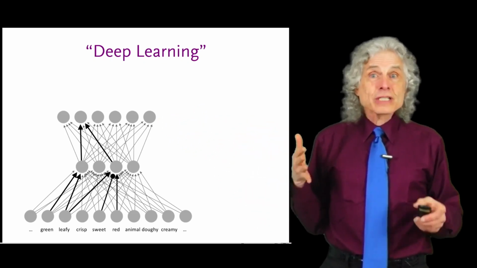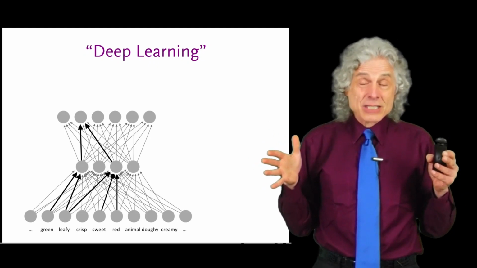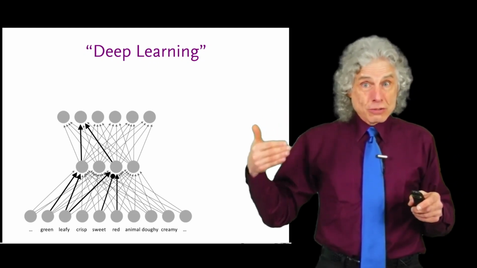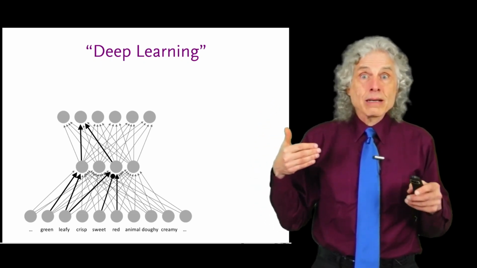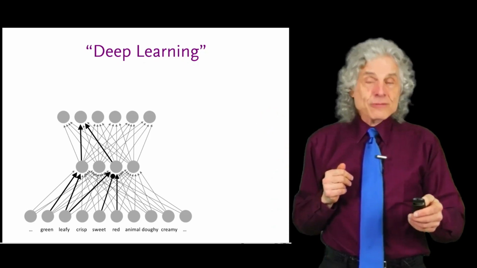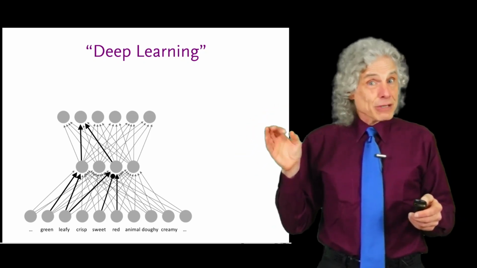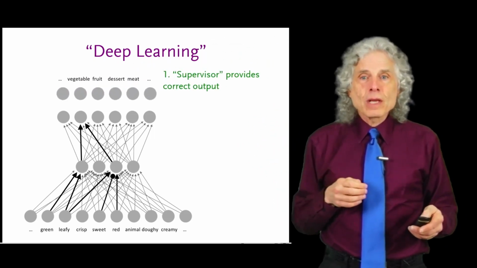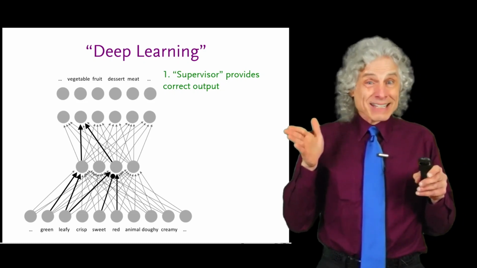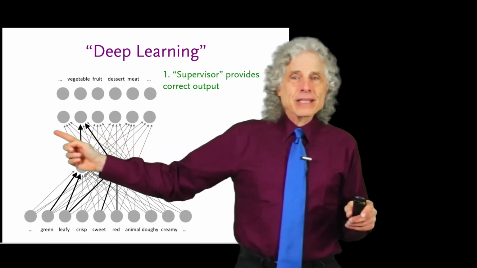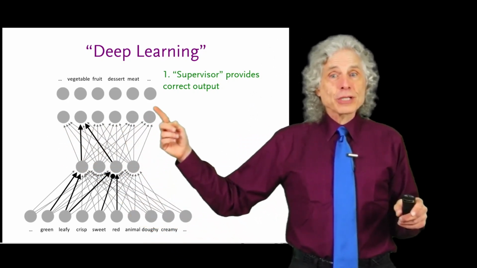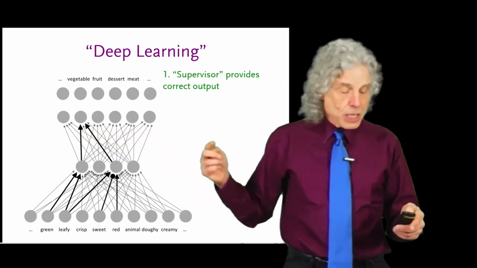The way deep learning works, it's not clear if the brain does anything like this, but it's just a way of showing how the mechanism that changes neural synaptic strengths and thresholds is where intelligence lives. In a very brief, very small nutshell, here's how deep learning works. You have a supervisor, a little bit of magic, but the correct answer, the set of firings that the network ought to have in response to a particular pattern of input, is provided by a kind of teacher or supervisor.